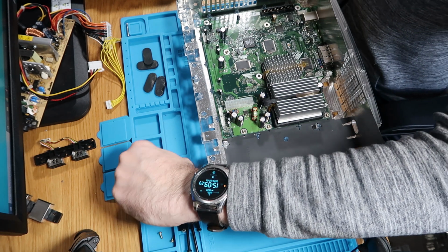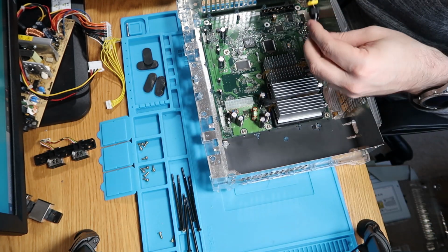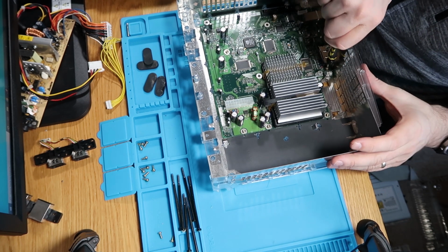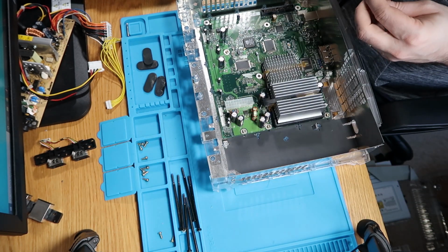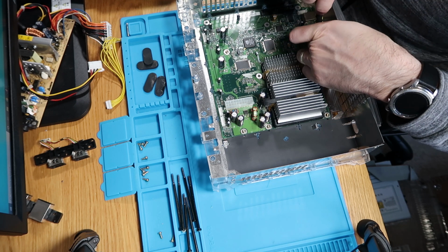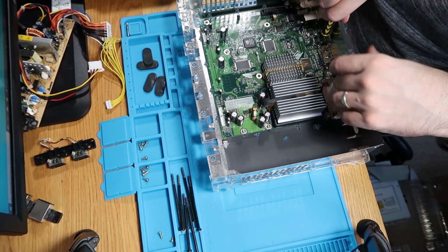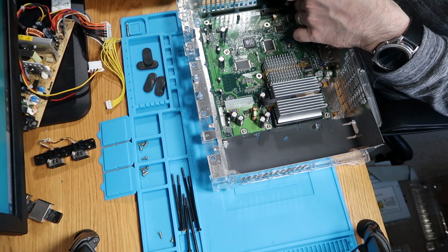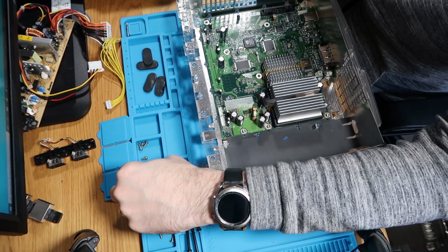4. 2 on the connector over here. And then once we've done this, we'll get our fan in next. Nearly there.